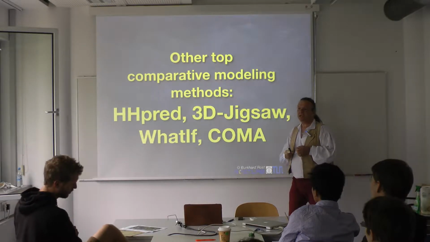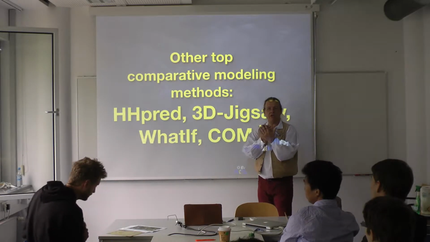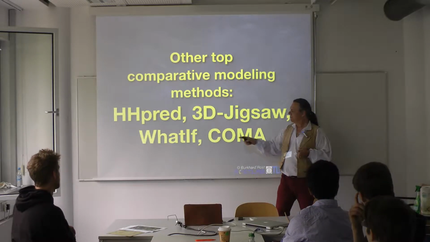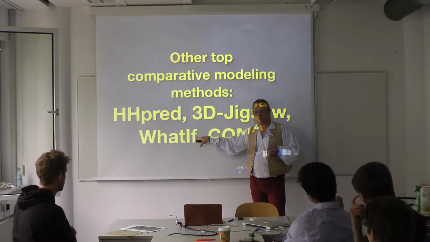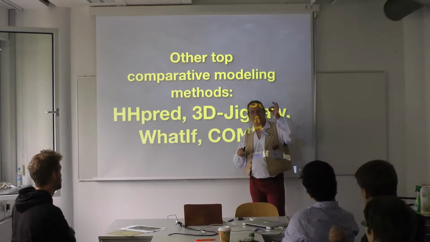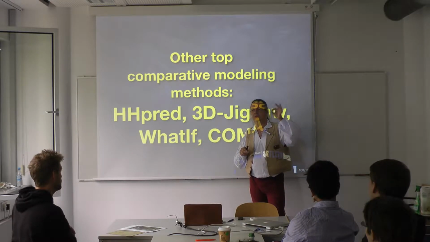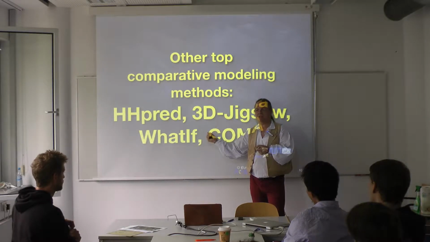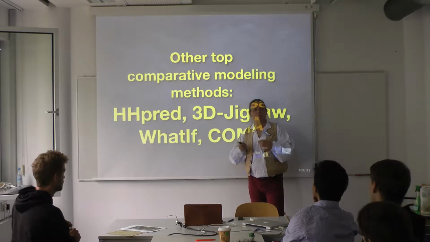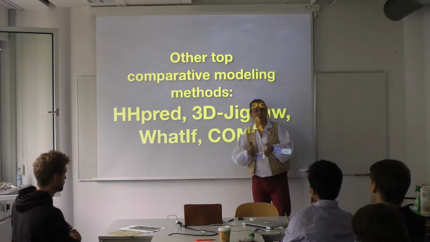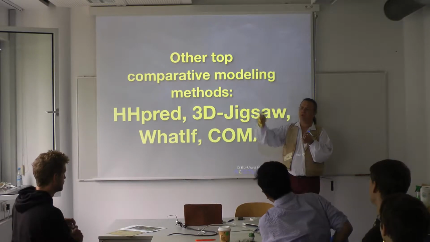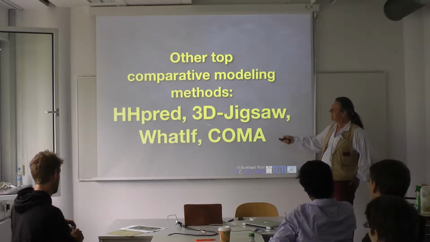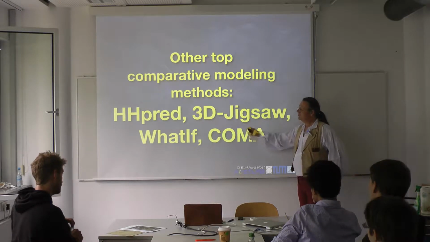What if is really a method that is optimized on visualization of the comparative modeling building process. The reason for the name is: what if I see the clash at this point? What if I had two positive charges? What if I could move that? Would that change the binding affinity? Would that change the model? Would that improve the model? So it's very oriented toward users who want to move things on the screen around. Coma is another method, in some sense like this one, that tries to improve the alignment method.